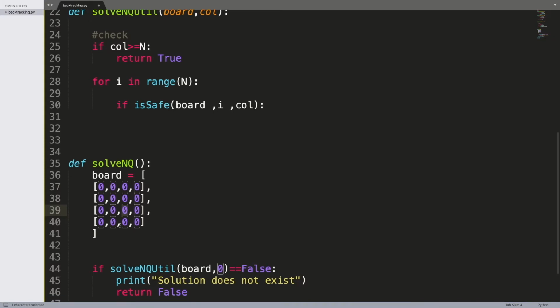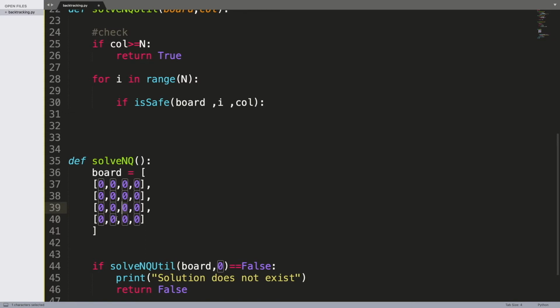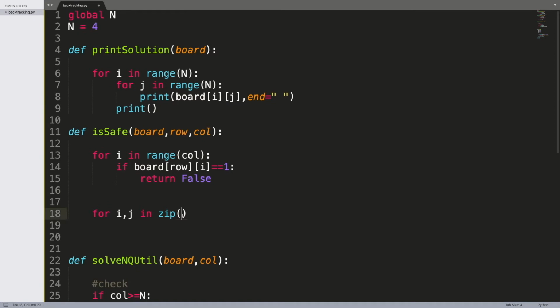So then I will have the lower diagonals on the left side. The columns will be negative again, but then I will be checking for... wait a minute, -1, -1. Let me first code it, then you will get what I'm trying to say. So zip is going to help us with loops, range row -1 -1. So it's going to go from whatever row we are at, to 0. The -1 basically means going behind, and we are decrementing by 1.